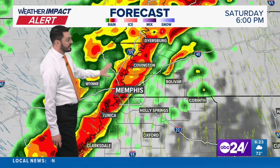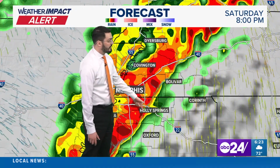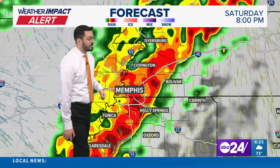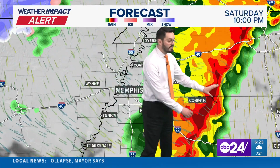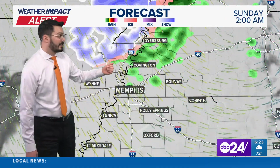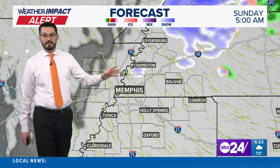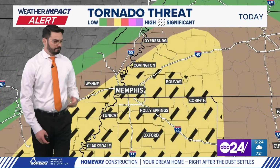Here's a look at the forecast. This line of storms moving through right here at 6 o'clock. That's going to continue to push eventually to the Holly Springs area, Bolivar, Tennessee, around 8 o'clock this evening. We're still going to have some very heavy rain along the I-40 corridor, places that have seen some very heavy rain already tonight. That eventually will transition to mostly a severe wind event, lessening the tornado threat, much less for the hail threat as well. And then overnight, we might even see some light flurries coming through on the cold side of this because temperatures are going to drop dramatically as we go through the overnight tonight.